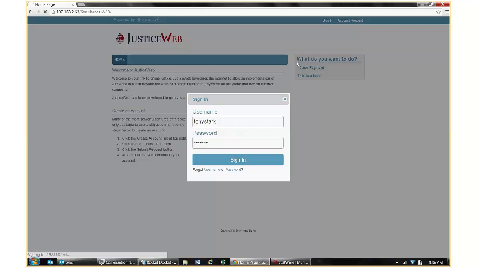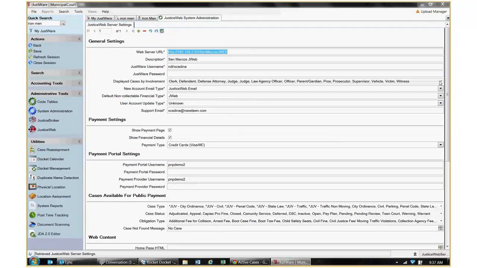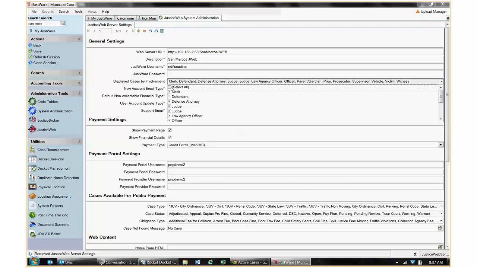As Tony Stark, we have 3 cases that I'm involved on, and on all of them he is the defendant. So let's go here and make it so defendants do not have access to see a case.